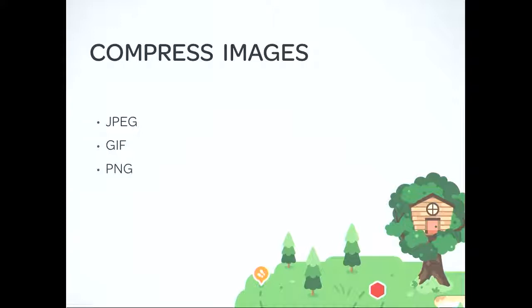PNGs, or PNGs, can be used as a replacement for both JPEGs and GIFs. One of its biggest advantages is that it supports transparency via an alpha channel, which is way more advanced than the binary transparency the GIF supports. Now, PNG handles images and graphics extremely well and can be 5 to 25% more compressed than a GIF file.